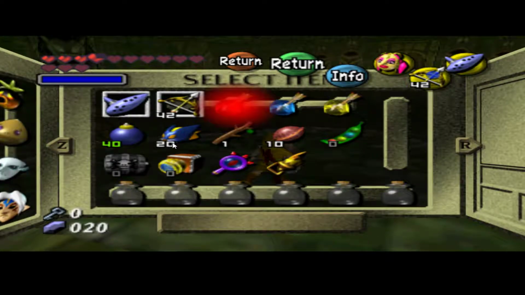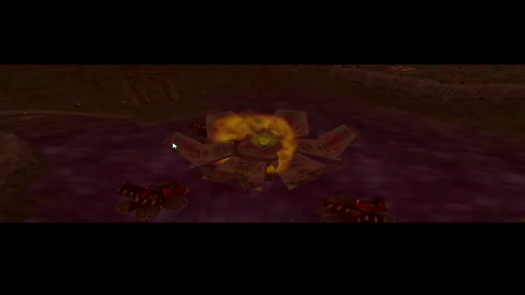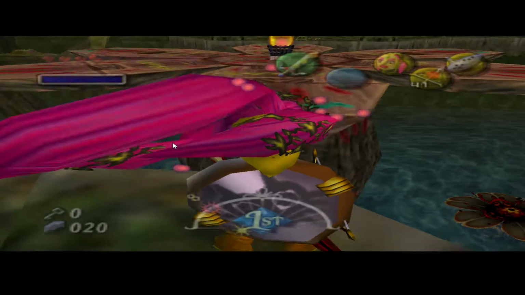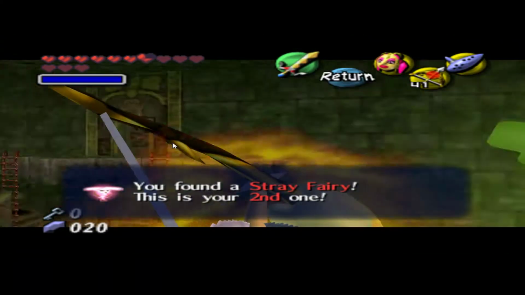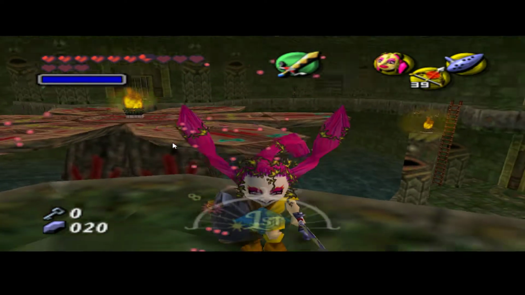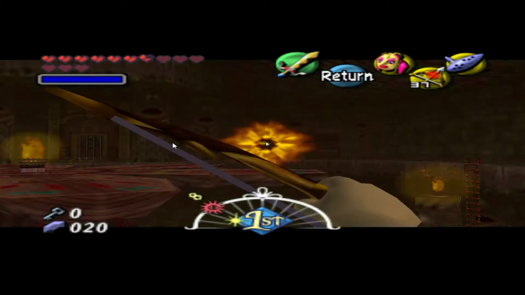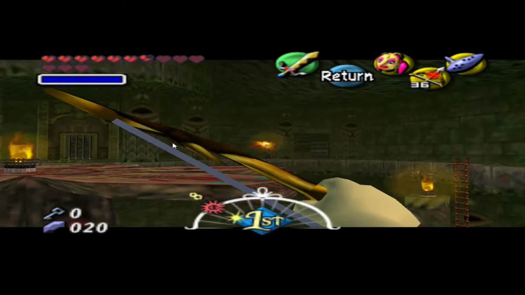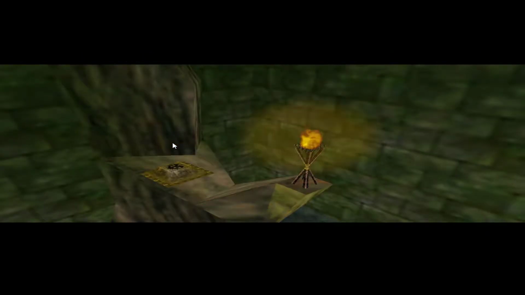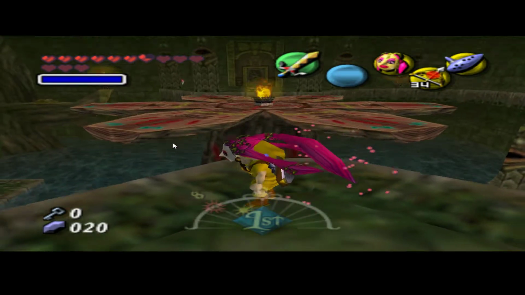Now, what we can do is switch to fire arrows, because we will never need ice arrows for this dungeon again. We don't even need fire arrows, we can just kind of cheat the dungeon with fire arrows. So... I hate trying to do minute adjustments with this. There we go. Because he added more torches, and doing the normal way is annoying.